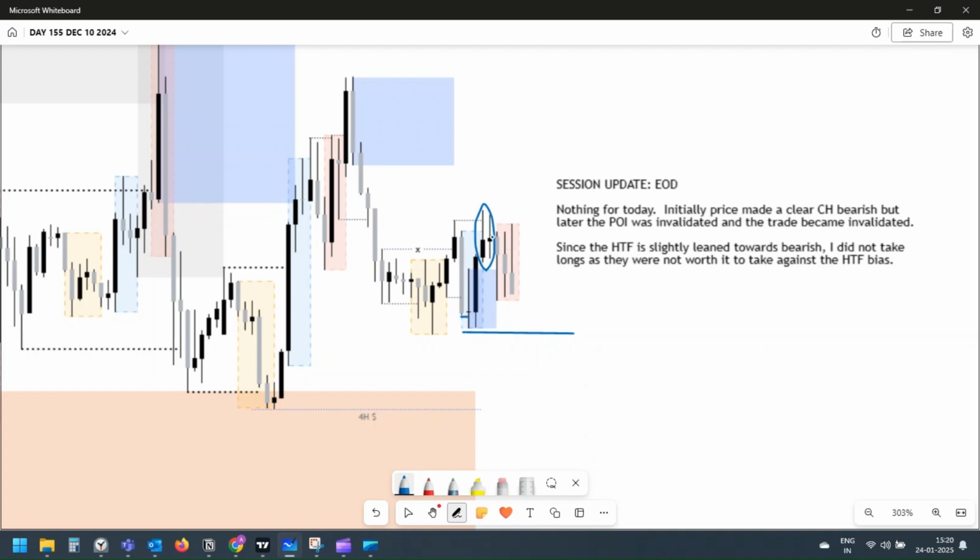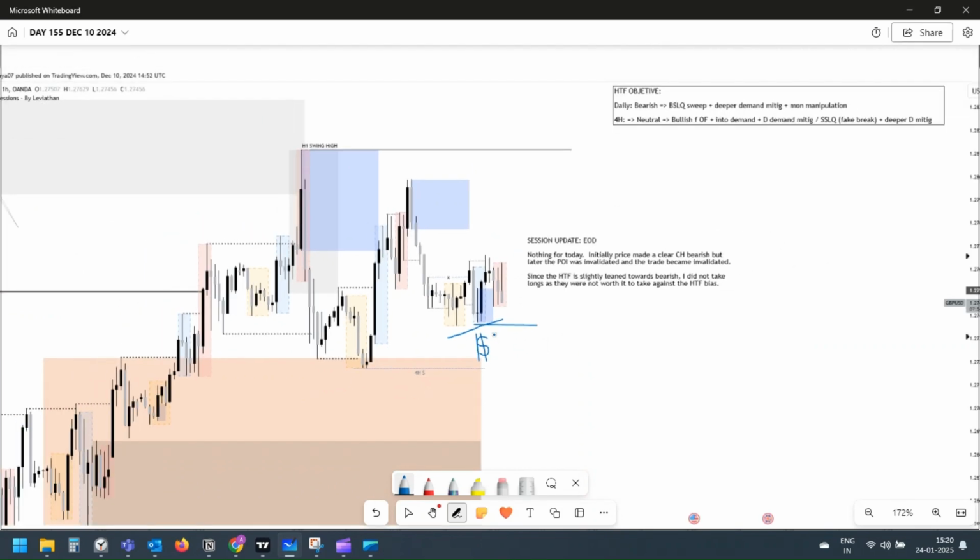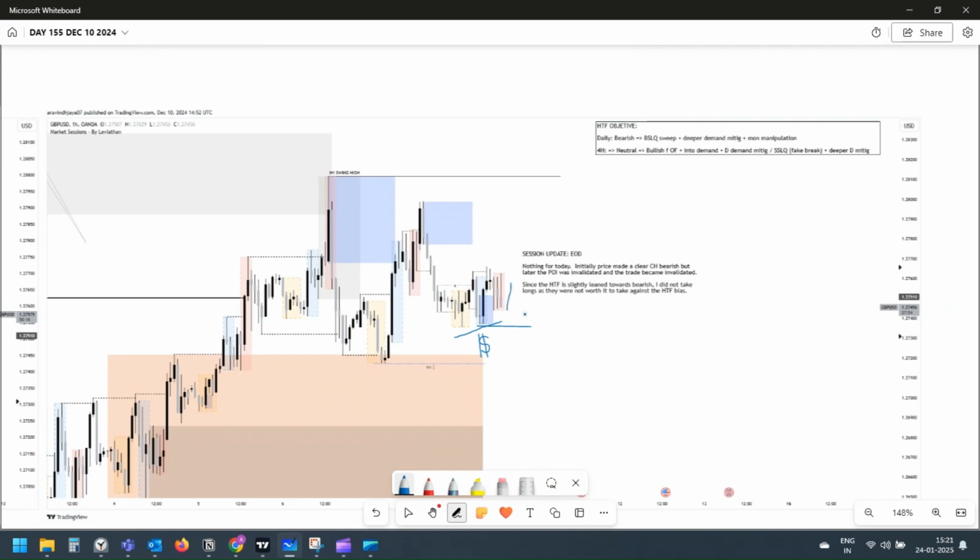Price had respected this one and pushed up, came down, pushed up. So with these multiple mitigations, probably this demand could fail, and probably the low resistance liquidity lying below would be taken during the New York lull period. Or if the price still consolidates, then I can expect some buy side liquidity sweep and push down, targeting the 4-hour sell side liquidity tomorrow. But that's totally a different story.